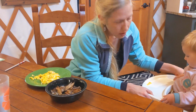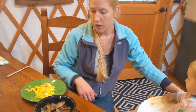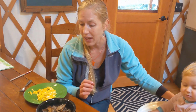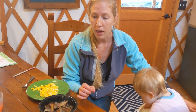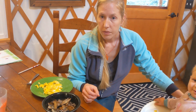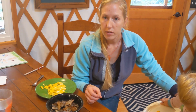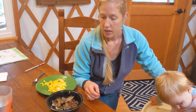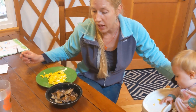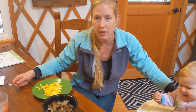All right, Tina, we were just reviewing these mushrooms. Mushroom review. What do you think? We think, compared to the wine caps, which we've been able to taste this year, they're less slimy, more meaty. A little more mild, less of an umami mushroom flavor, more of a smooth, meaty flavor, and I really like it. I like the texture a lot. And I think we put a little butter and it kind of just took on the flavor of the butter.